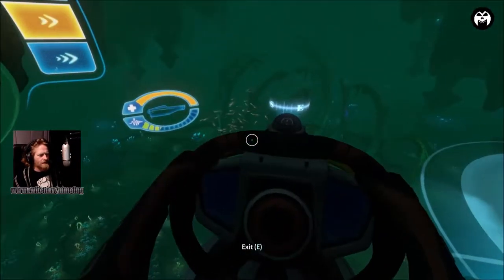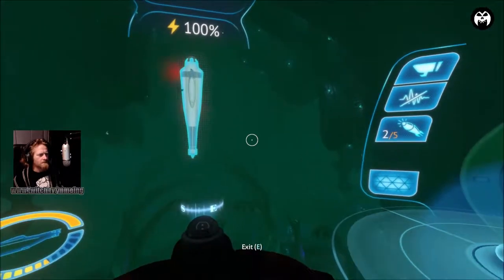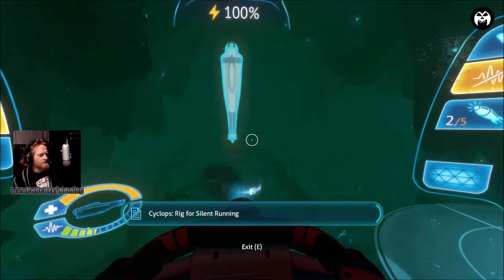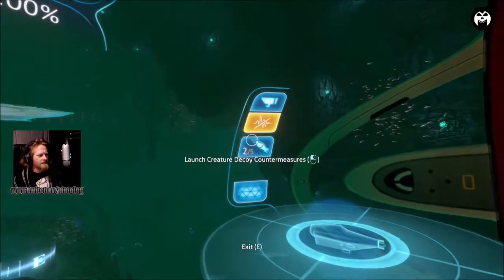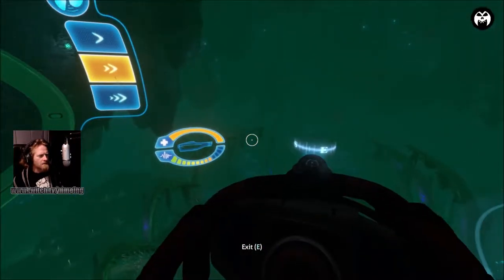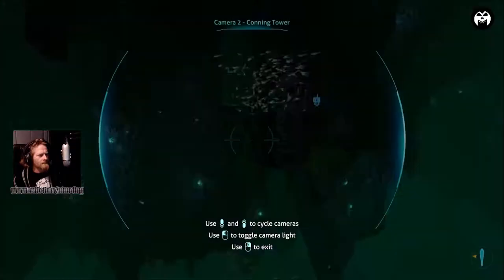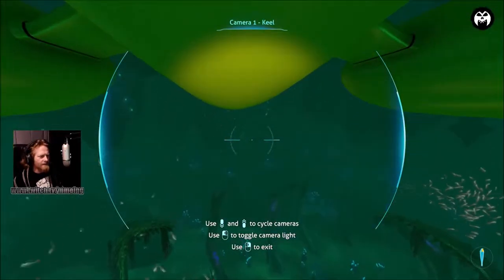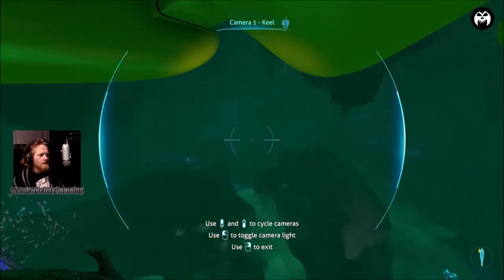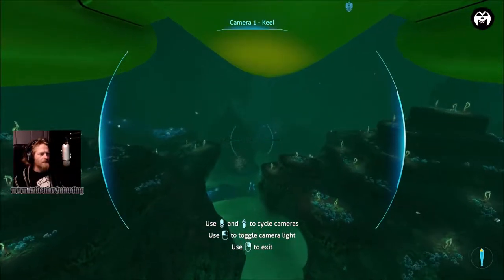So, this may be the end of my life down here. Let's see what happens. So it'll take more power, probably. Deploying decoy. Okay, so I'm right over where the Leviathan is right now. I think that's where I want to go. Hope that's right.